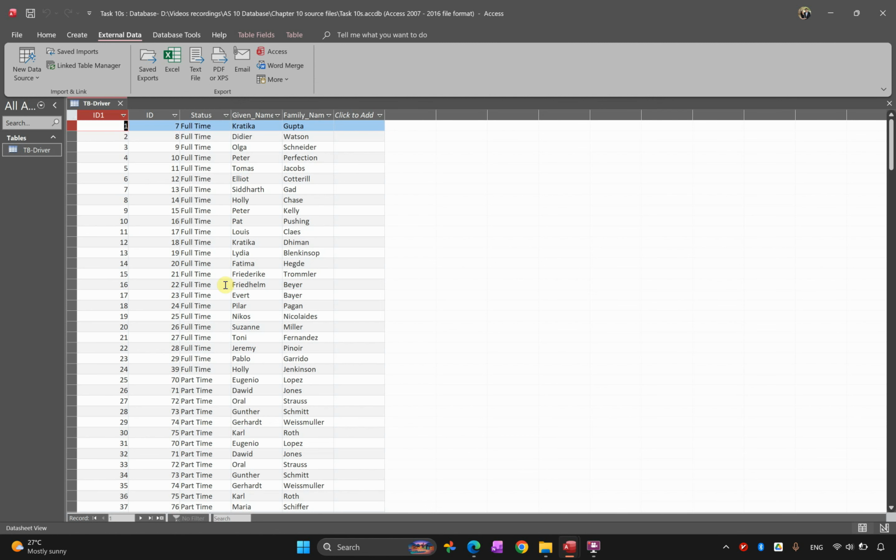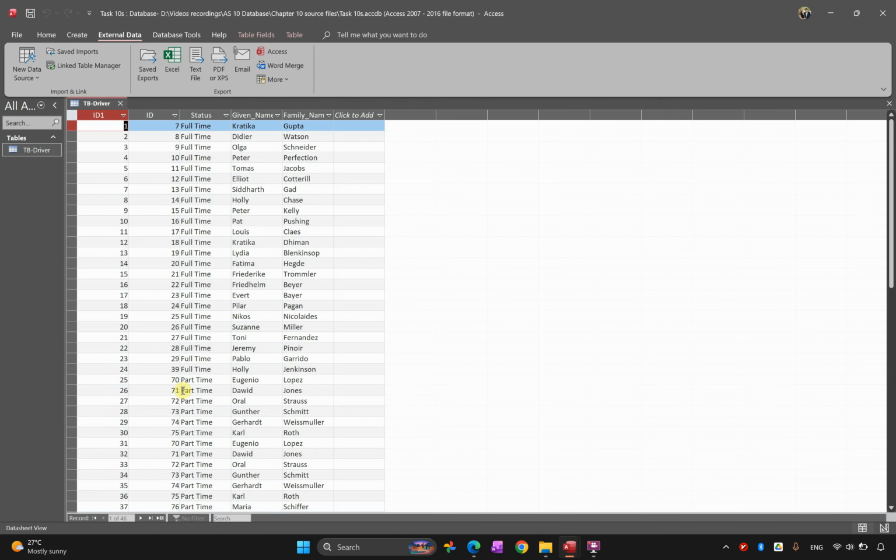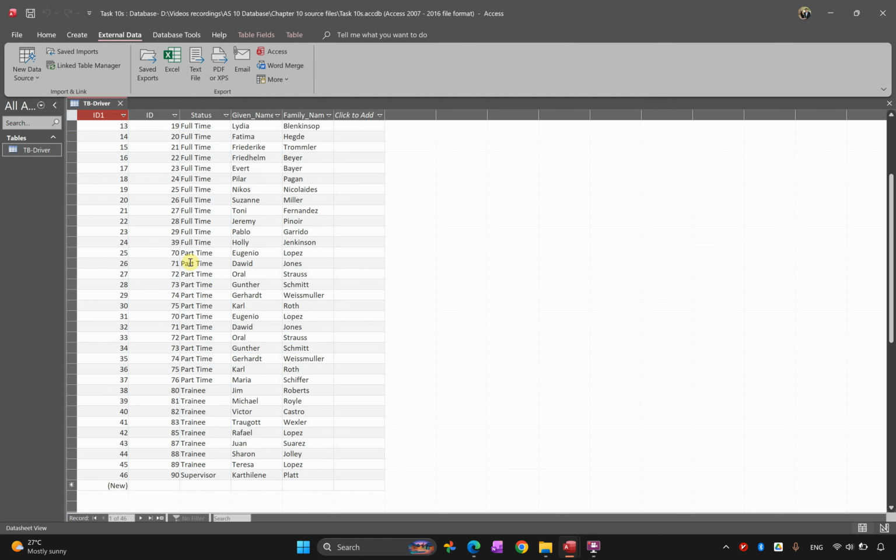Previously we had 30 records. Now we have 46 records. That's all the records, including the duplicated records. So you can see here I have 70 and I have 70 here. What will happen in case I did not add this ID? Then it's going to delete this one. It's just going to add whatever is not duplicated. But in this case, I want to discover the duplicates. That's why I'm adding the extra ID. All right, so that's it.